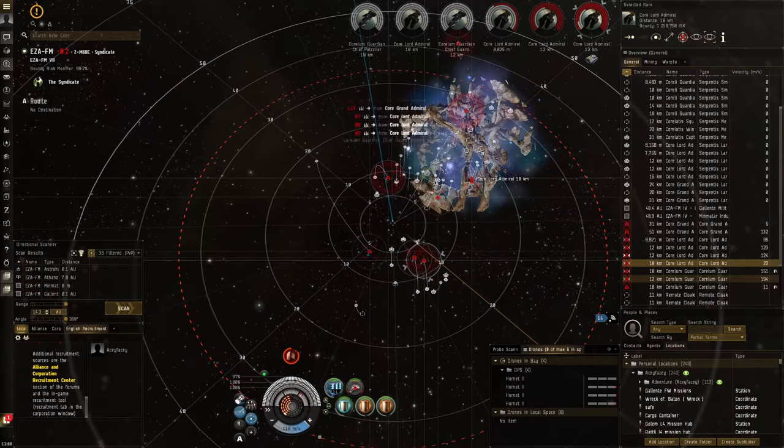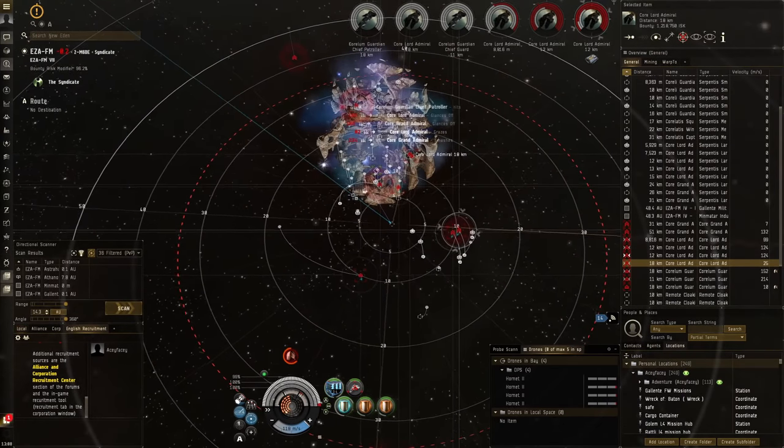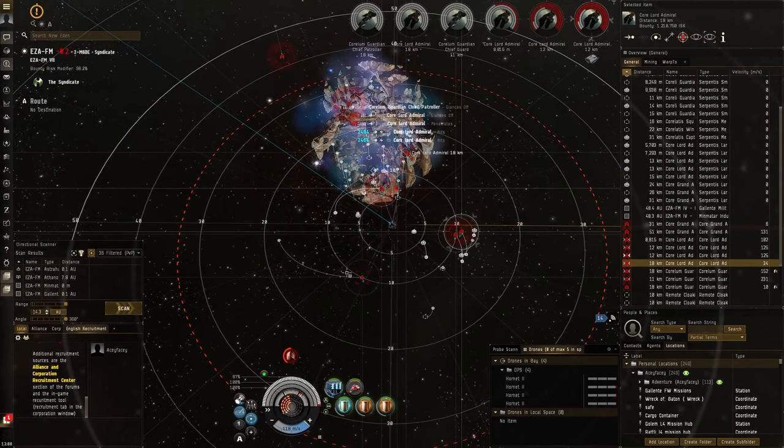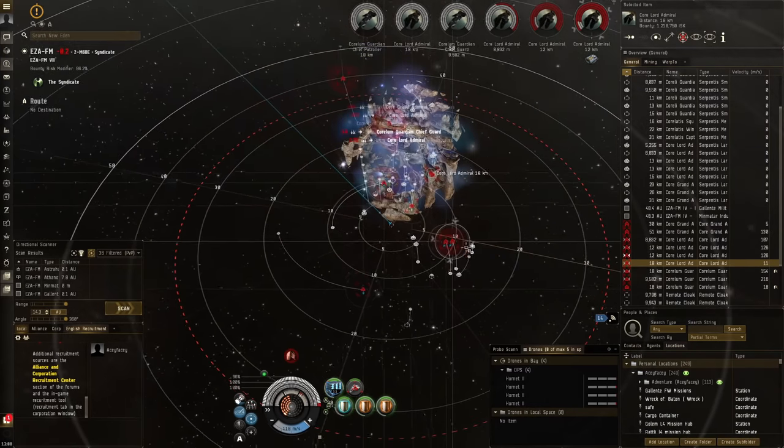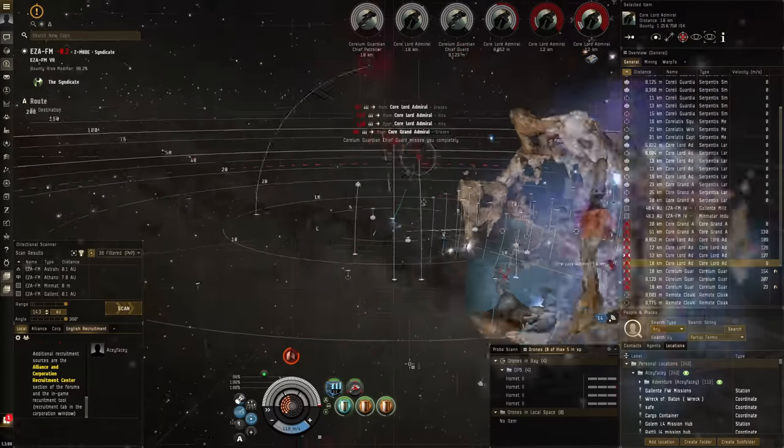So you can see here, this guy's moved over there, this guy moved over here. We can't just quickly zap, if we say equipped an MWD, we can't just quickly zap here and expect these guys to follow us. It'll take a long time. So this is a bit annoying as well right here.